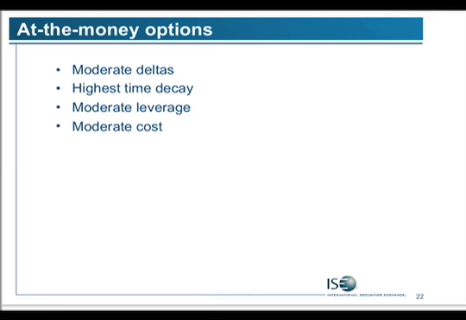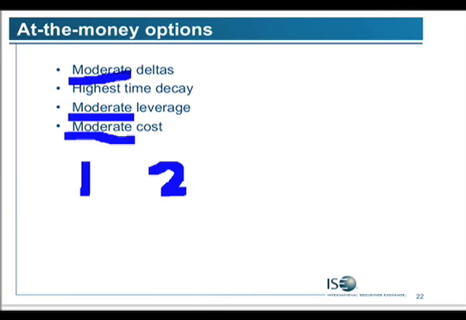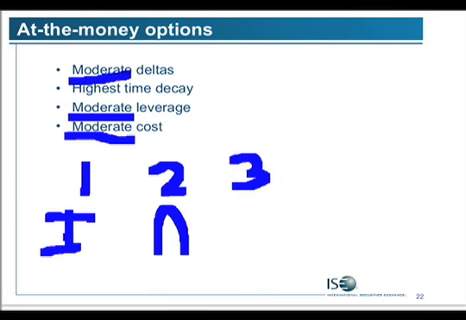And I get this question very often, and a lot of you are probably thinking this. Which strike price should I trade? My answer would be, if you look at 1, 2, and 3. Remember, 1 is going to be highest deltas, so they're going to cost the most. I'm going to call that I, in the money. 2, A for at, and 3, I'm going to say it's O for out.